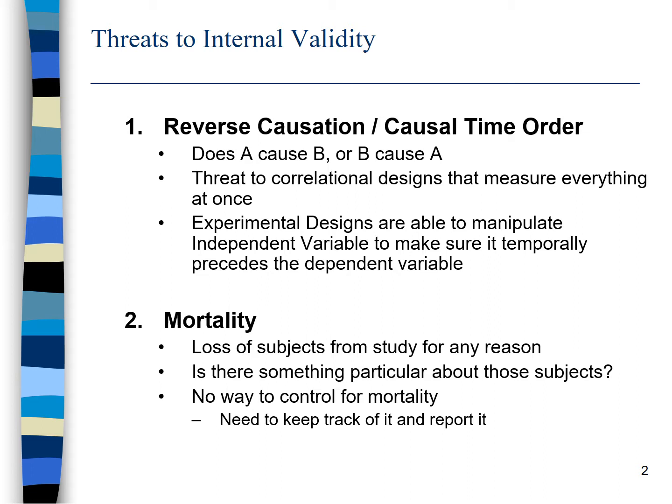So these are a threat to correlational designs, those survey-based research that we've talked about previously. But experimental designs, because a key component of experiments is the fact that the researchers are able to manipulate or control who gets the independent variable, who doesn't, or who gets what varying degree of the independent variable, we can make sure that it temporally precedes the dependent variable. So reverse causation is usually not a big problem in experimental research. So that's a good thing.